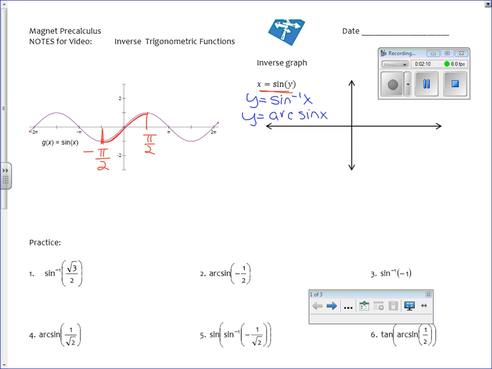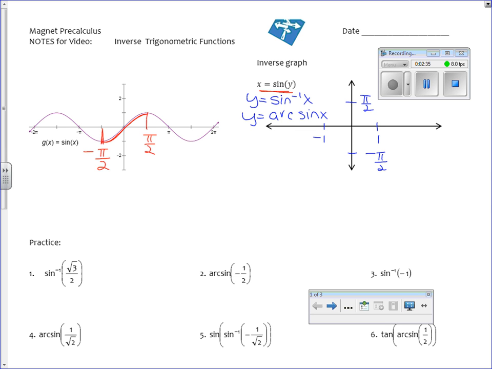Either one of those is seen both in pre-calculus and calculus. All right, let's get a sketch of the graph of the inverse sine of x. We're going to switch the x's and the y's. That means that on the x-axis, the values -1 to 1 will show up as they showed up on the y-axis for the sine of x. And on our y-axis, our angle values will show up, so from -pi/2 to pi/2.